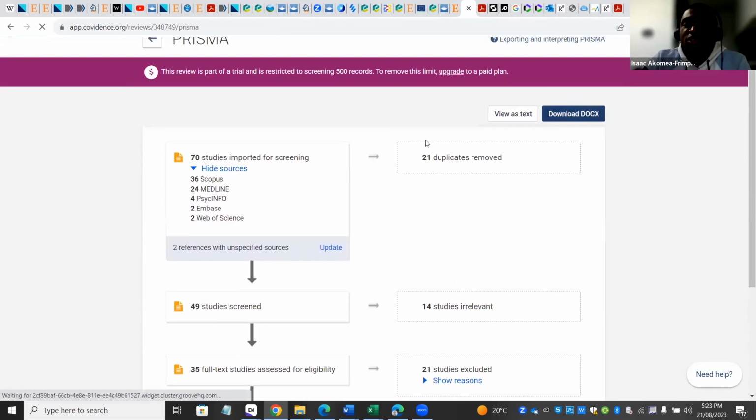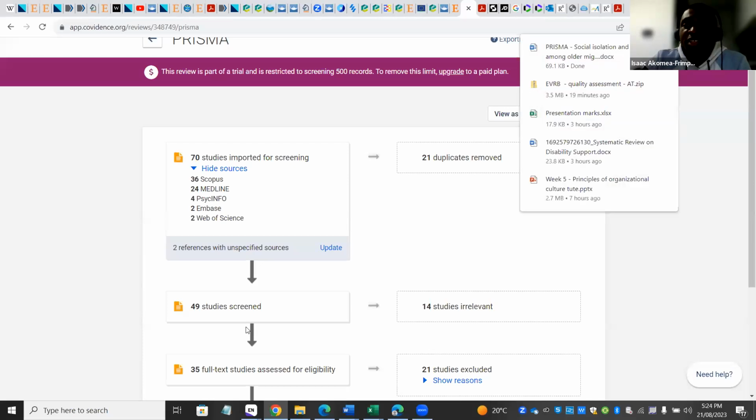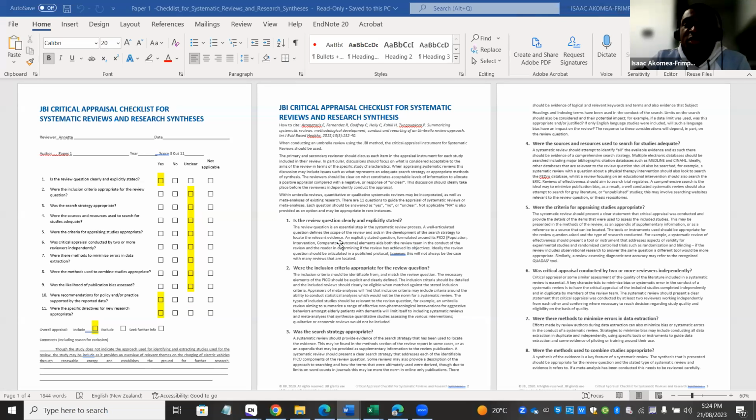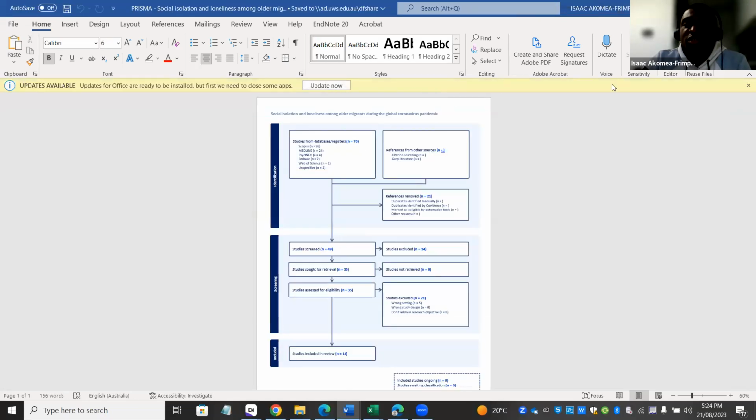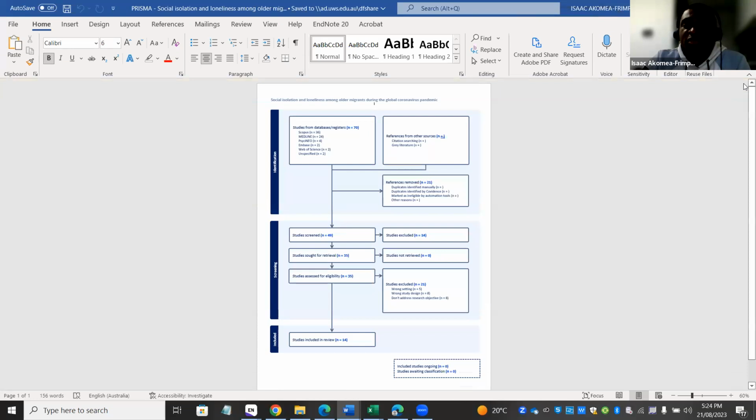So I'm going to download one for you to see, just for illustration purposes. This is not what we are doing, but just for illustration. When you open it, it will just draw the PRISMA for you based on the inputs. So you can see it has done that for me. There's no need for me to do anything else. You can edit it if you want to. It has given us the updated 2020 PRISMA flowchart. This is the PRISMA flowchart 2021. So it has so many advantages.